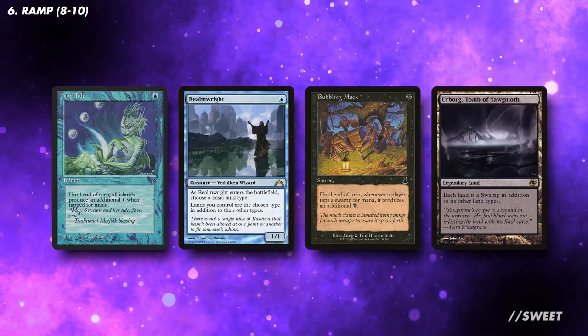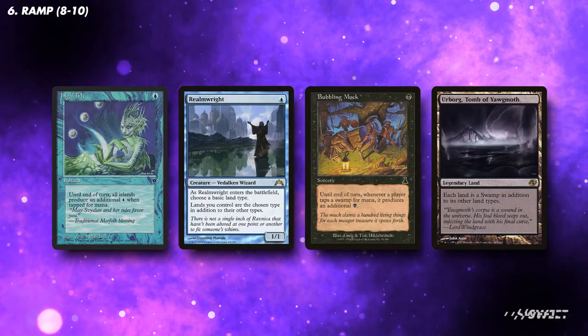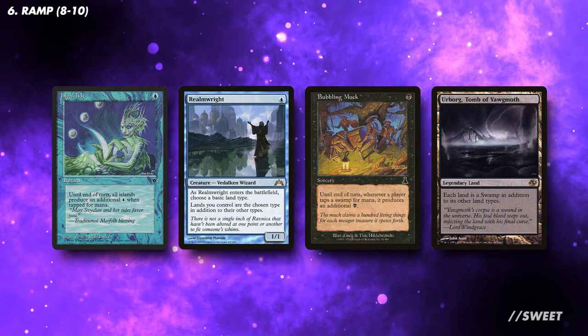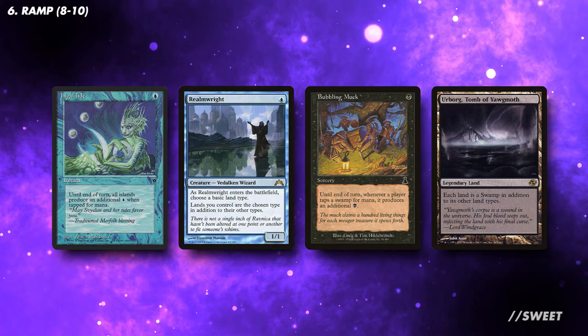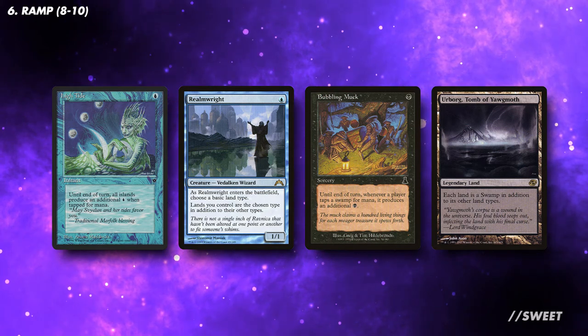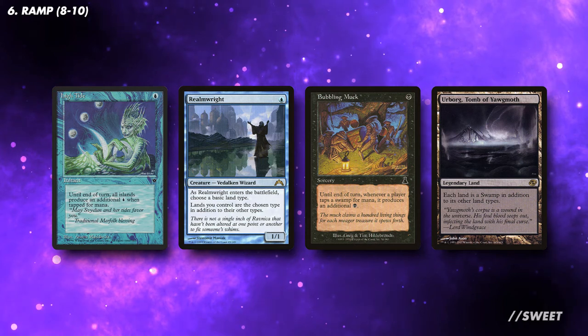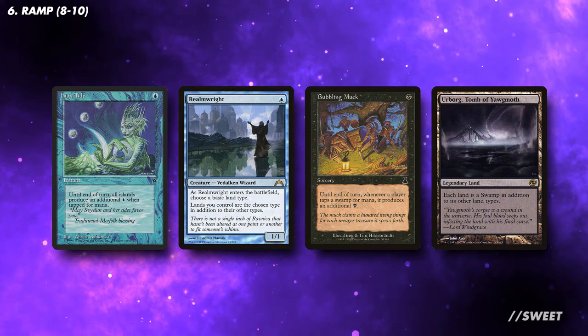On top of these, we can look at running the much more all-in, High Tide and Bubbling Muck style of cards, and then combining them with Realmrite and Urborg, Tomb of Yawgmoth to make all of our lands tap for extra mana. Casting these multiple times per turn will mean we'll be able to generate a terrific amount of mana with this deck. When we get to our win conditions, we will be touching on Storm, and if you're going to go that route, then I would say these are a must.